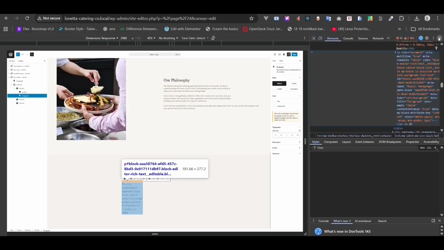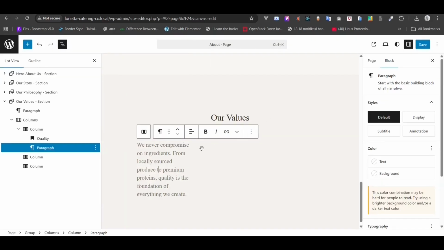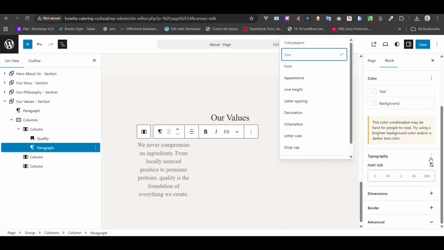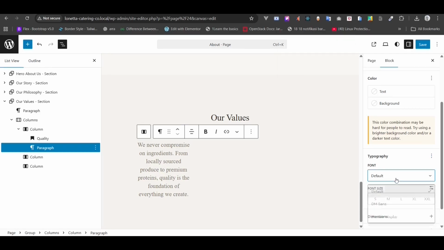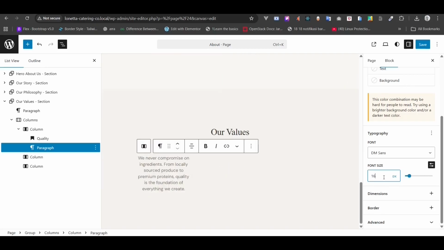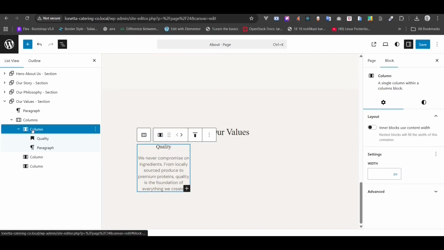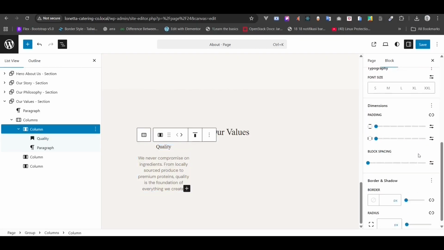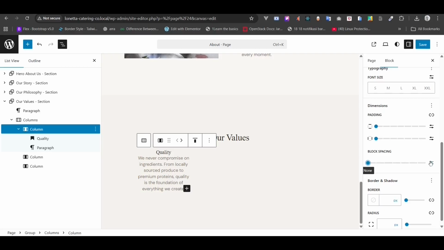And for the paragraph, align text center as well. Change font to DM Sans. And for font size 18 pixel. And for block spacing, 18 pixel block spacing in first column.